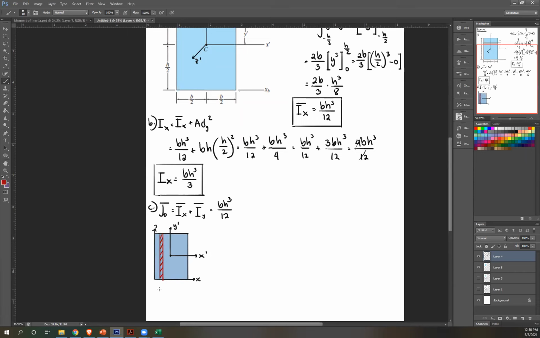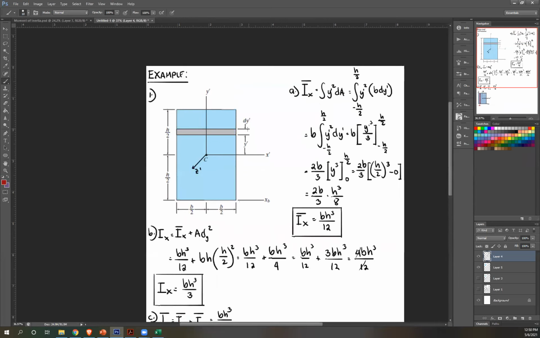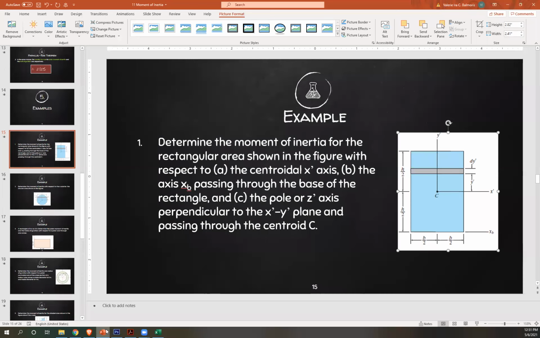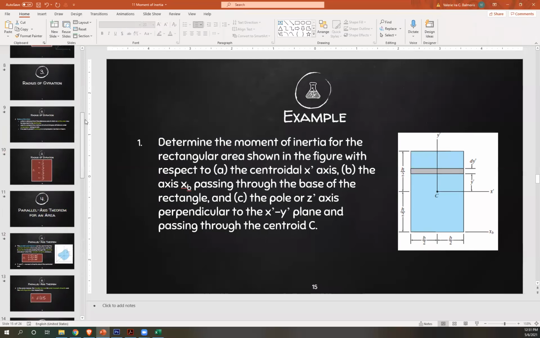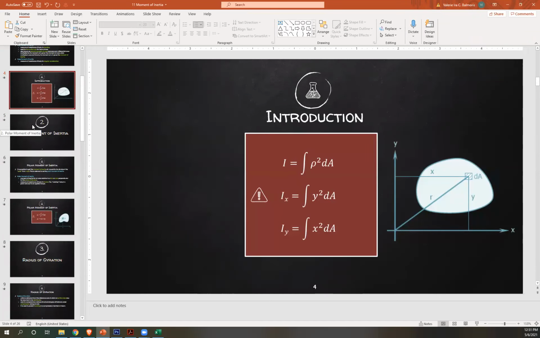And then this is now your dx. Differential thickness x. Okay, so this thickness is very small, similar to here. This thickness is very, very small. That's why it's dy. So this dx prime. Okay, and then the equation now is plus integral of x. Our equation for moment of inertia about the x-axis. Okay, let's see. Sorry, about the y-axis. So x squared dy. Integral of x squared dy.